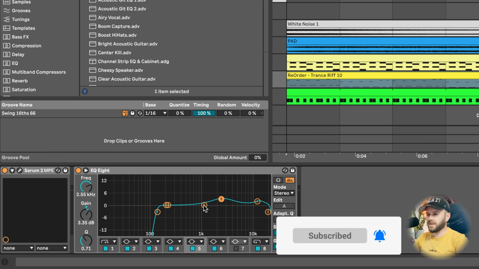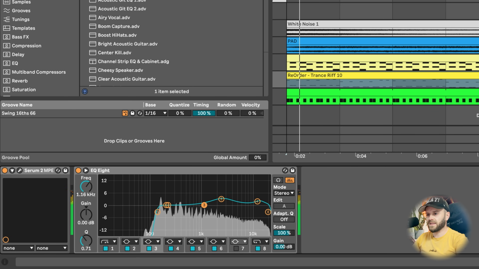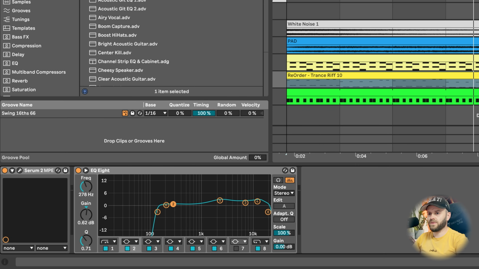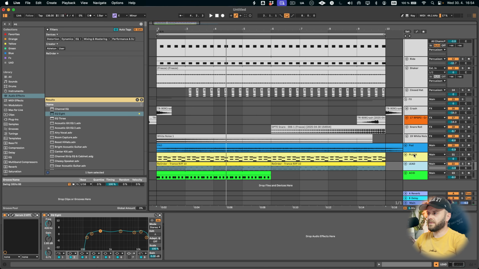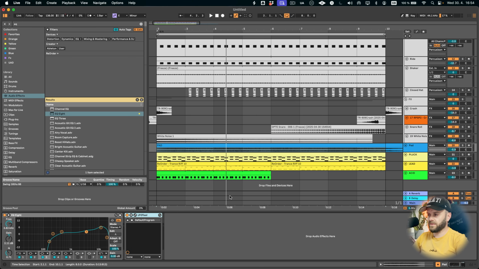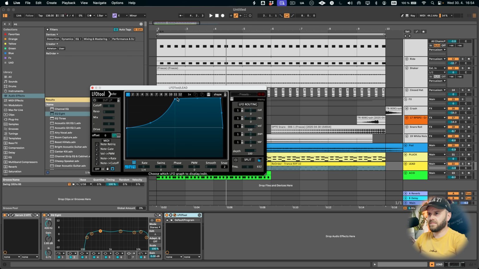But I also still miss a little bit of high end on the high mid, so about 8000 Hz would be kind of nice. And if you need to add a little bit more body to your leads, 400 to 500 Hz is where I like to boost. Now we're gonna play it together, but first I'm gonna take the LFO tool again and put it on my leads, just so they are sidechained and a little bit less than the pads.